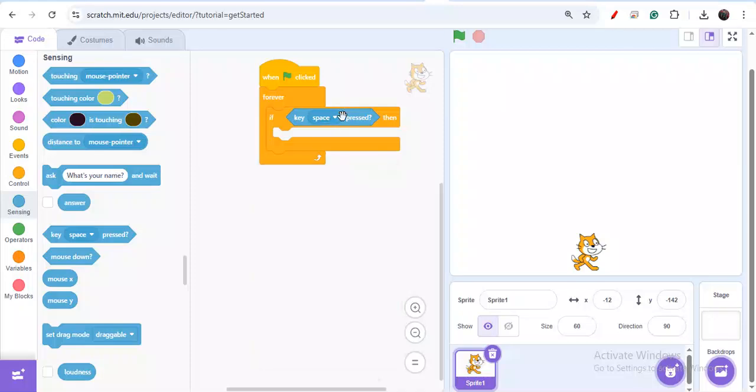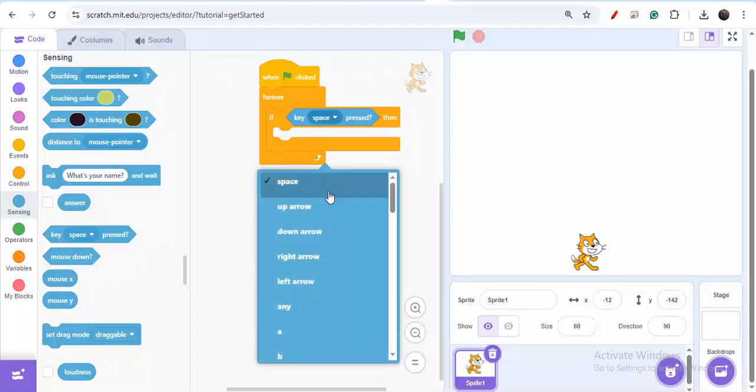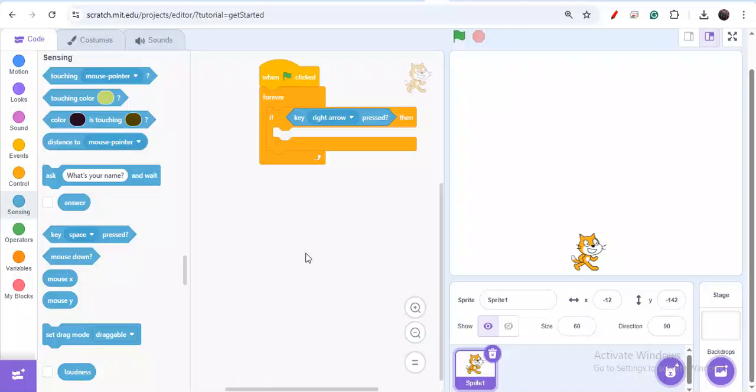When you click on the small drop-down arrow, it shows the right arrow, so you choose the right arrow. Then the next thing is, we need the card to move from left to right as you press the arrow keys: to the right when you press the right arrow key, and to the left when you press the left arrow key.